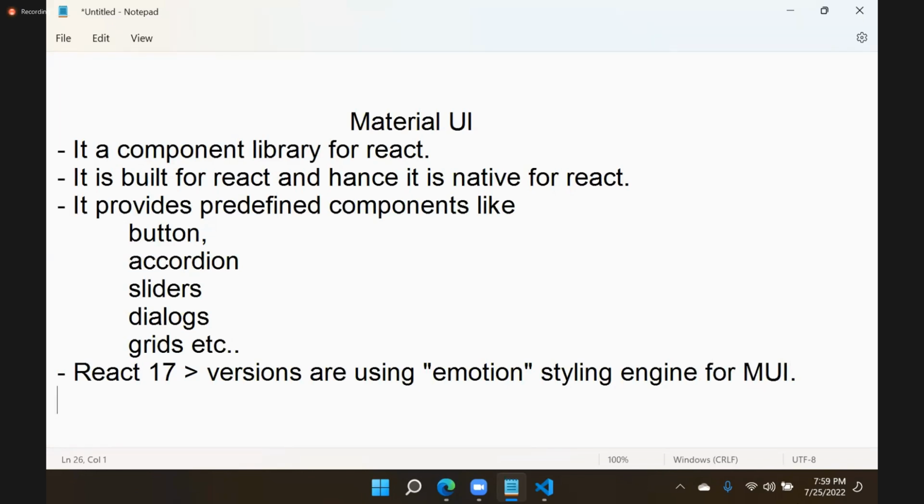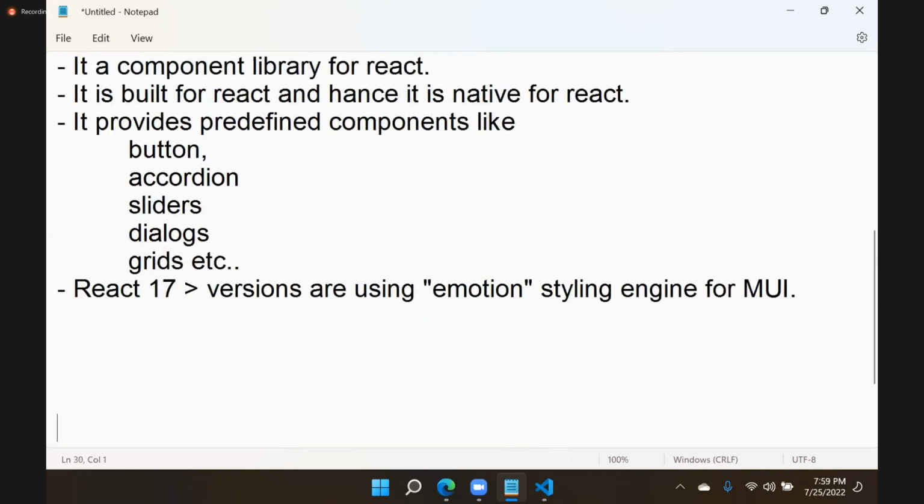Earlier they had to use some static styles. Now they are using new styling engines, which make the components more effective. I will show you a simple approach to implement this.